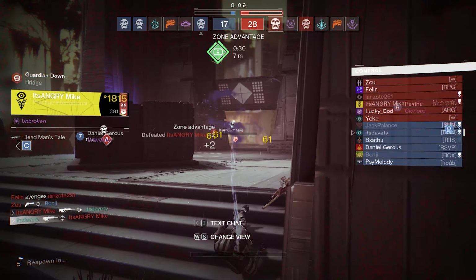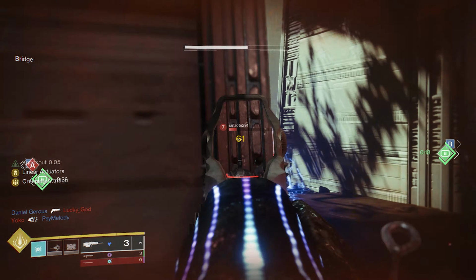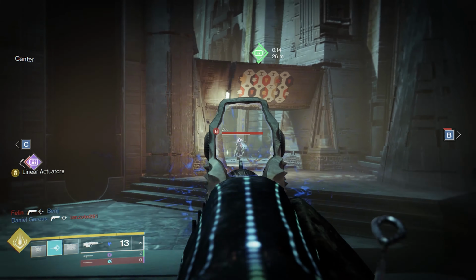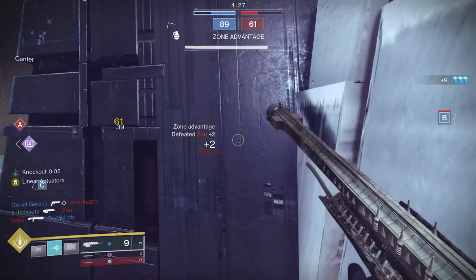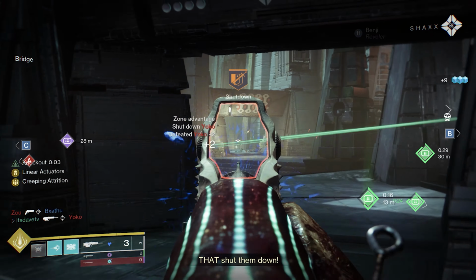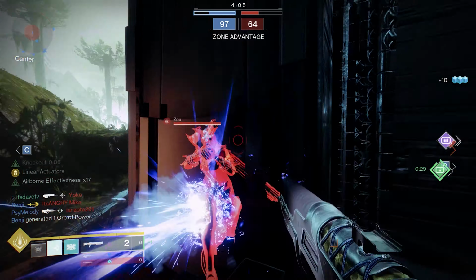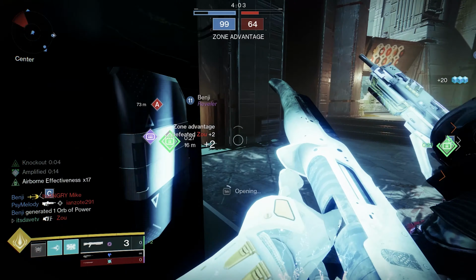Even if you do have the option to slow them and get the Creeping Attrition perk rolling to gain that stasis shard, what exactly is the stasis shard going to do unless you're on a stasis subclass and you have the fragment on that gives you an overshield? There really isn't anything else with this exotic that's going to make it super broken in the Crucible. I mean, it's a run-of-the-mill scout rifle at this point.